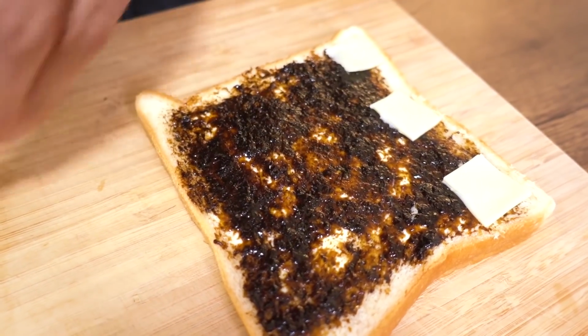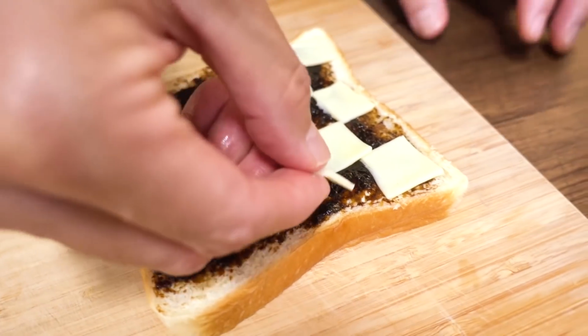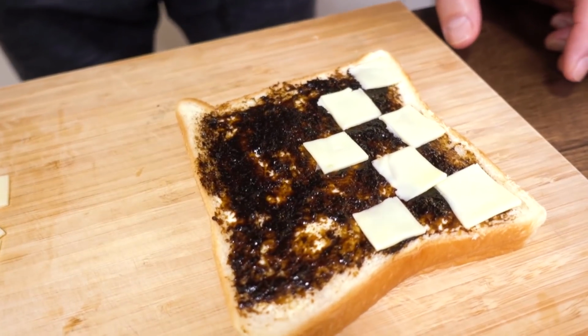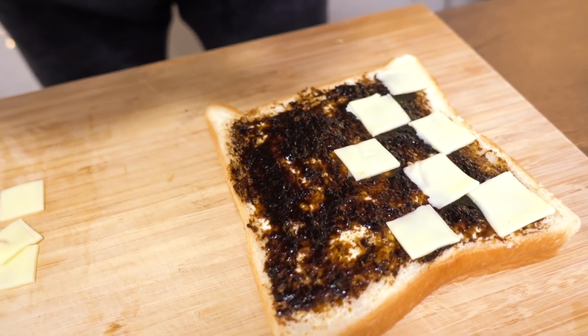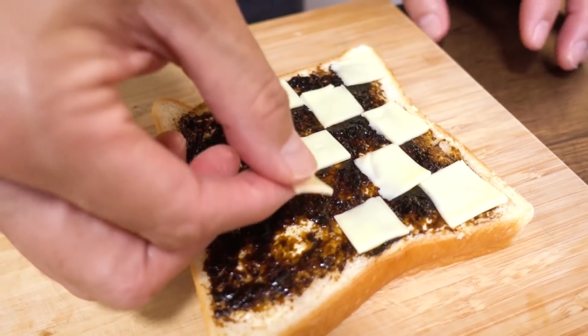I'm just making it a little prettier today. I'm making a checkerboard pattern. Once again, this is just for decoration. You don't have to do this. But I just thought I'd get a little bit fancy since you guys are all so special.